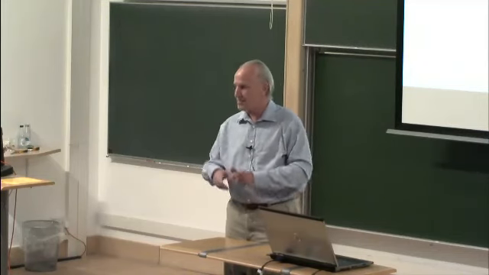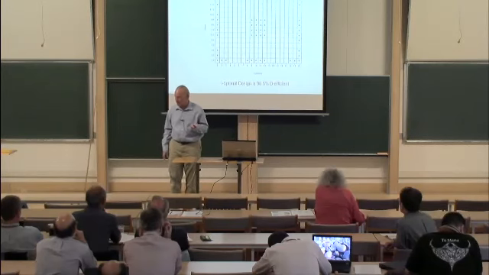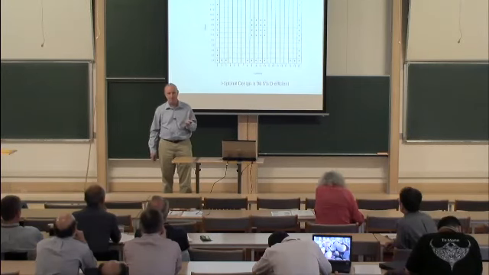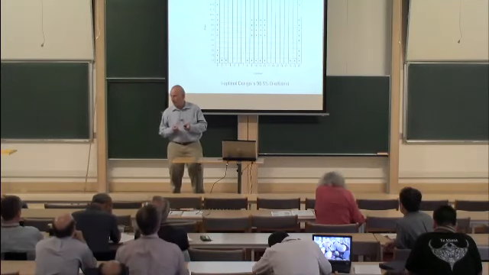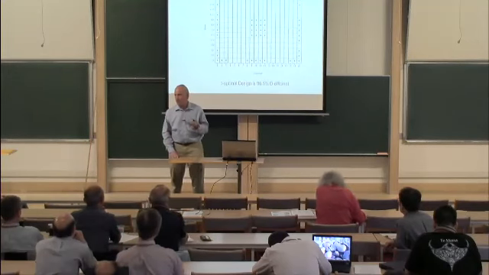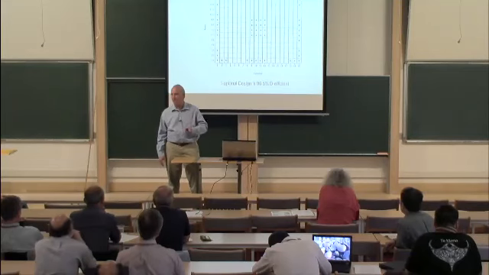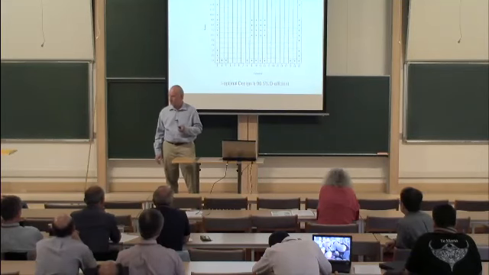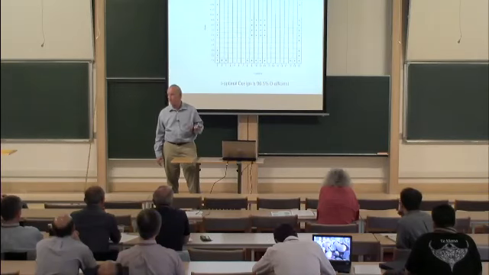And so we have 16 points in sort of a grid in the center here, and then covering the edges in other ways. I think that this kind of design is actually something that might be really useful in a lot of other situations where you don't want replication, and you want lots of levels because you want to be able to get curvature, but at the same time you may not want n levels for every factor. In fact, it seems to me that the n levels for every factor's restriction is way too restrictive.